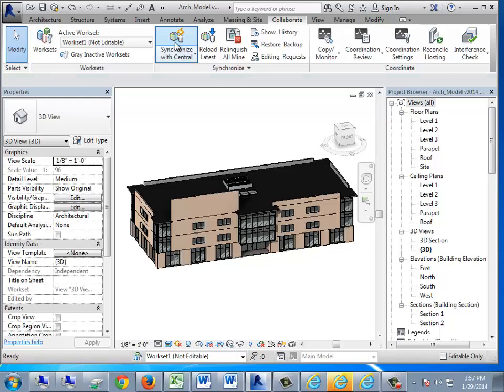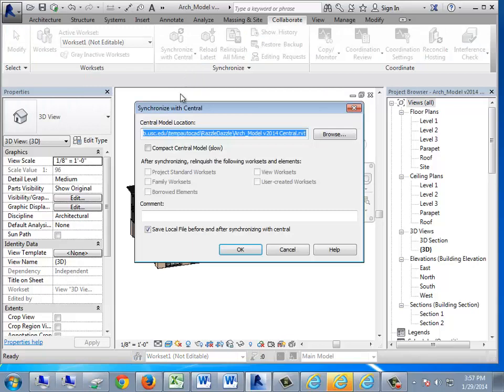Okay. When you synchronize, that's just going to do it without showing you the settings. Let me show you the settings. It actually gives you a choice like this, where it really is going to put it to this location. There's this whole notion here of what sort of things you should give up. There's a lot of things in here, but in general, synchronizing does this. It sends my changes out to the central, and then anything that someone else has changed on the central, it brings back to me.